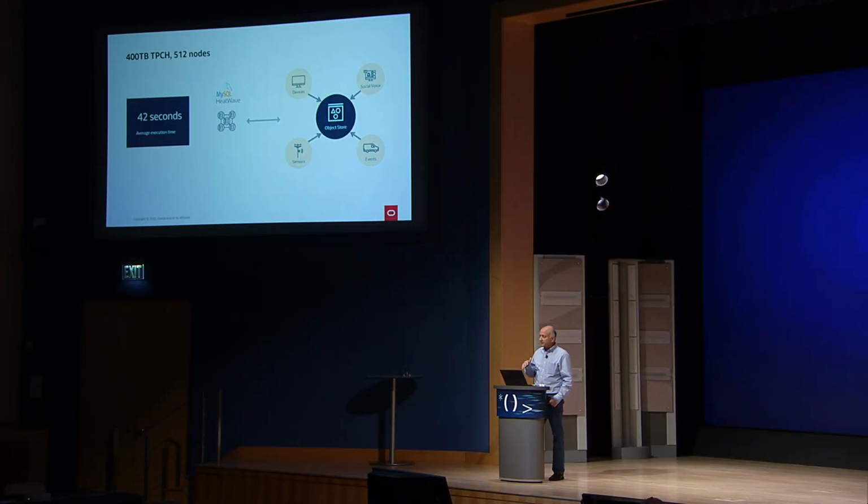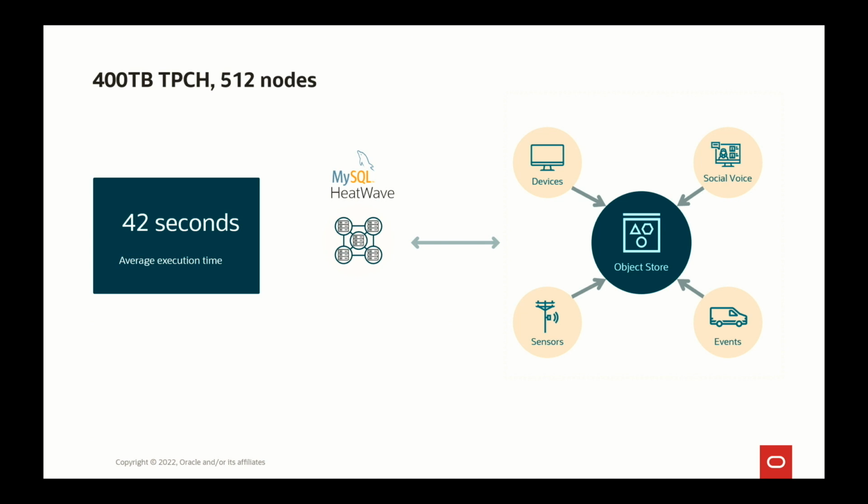What is very interesting is the performance of HeatWave on object store. Now, typically what happens is when the data is in the database, we get a lot of interesting statistics from the data. Like for instance, what is the cardinality, right? What is the data distribution? And when the query optimizer optimizes or generates an execution plan on this data, it has the statistics, good statistics, so it can come up with good plans.